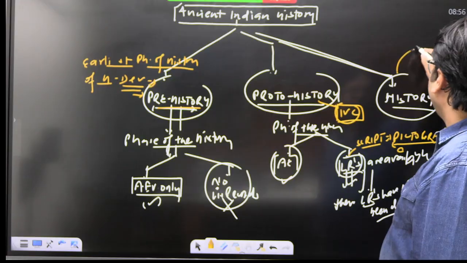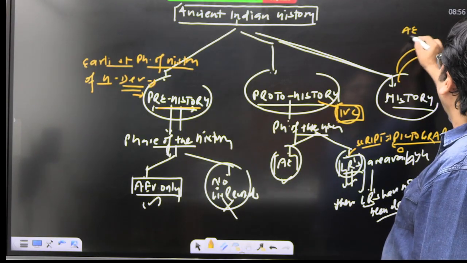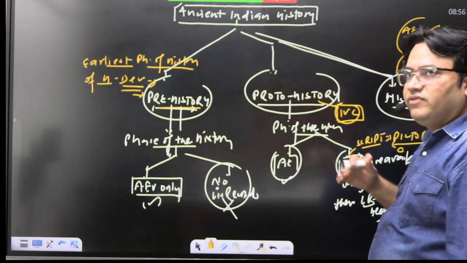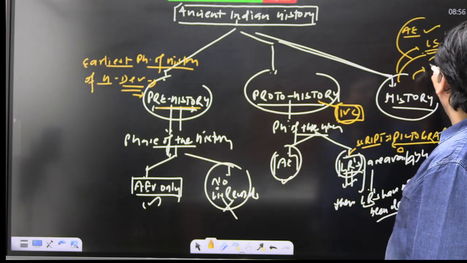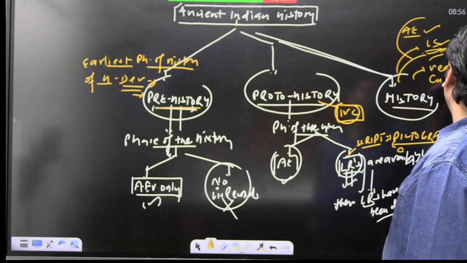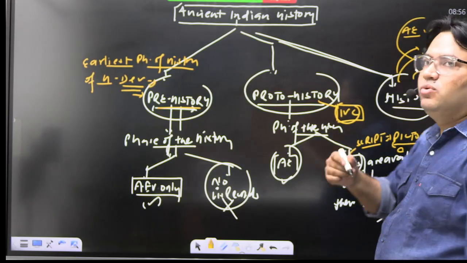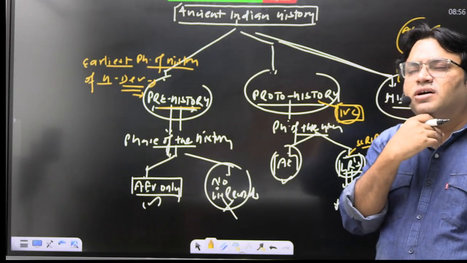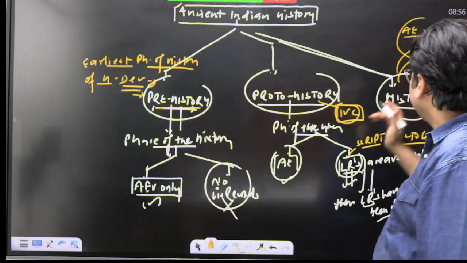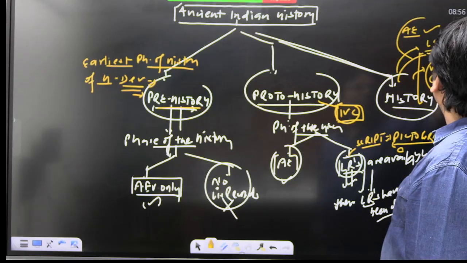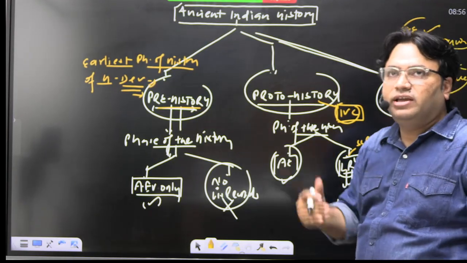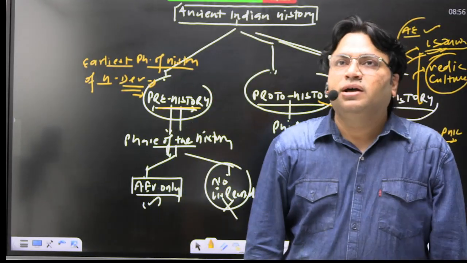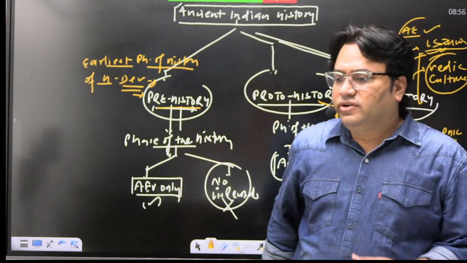And what about history? History means all: archaeological evidences available, literary sources available, okay? Isme sab hai. That is the phase of history. And this will start from Vedic culture onwards. Now there is a debate in history whether to include Vedic culture in this or not, because that was the oral tradition of knowledge at that time. So we are not entering into that particular debate. Simply you will know that Vedic culture and onwards we can classify it as a part of history. ठीक है? तो उस particular debate पे हम नहीं जाएंगे, but you can just read this.